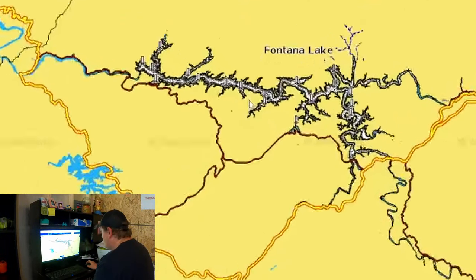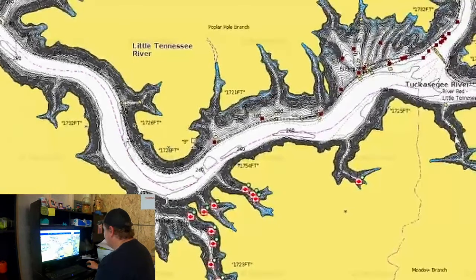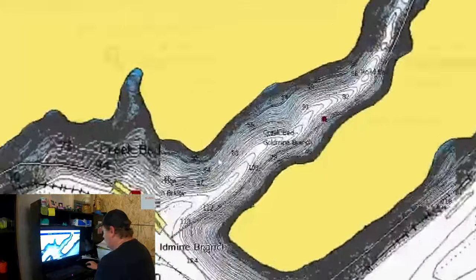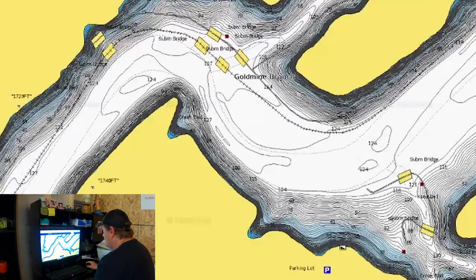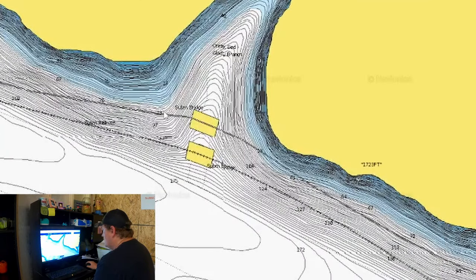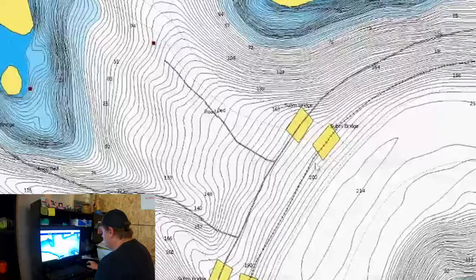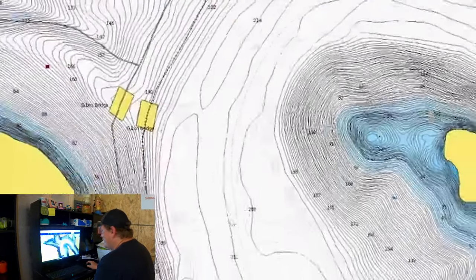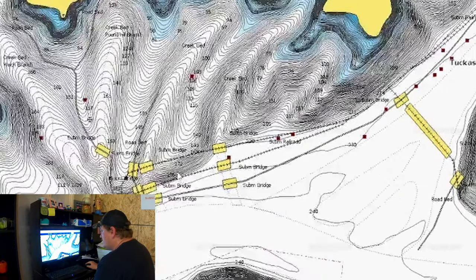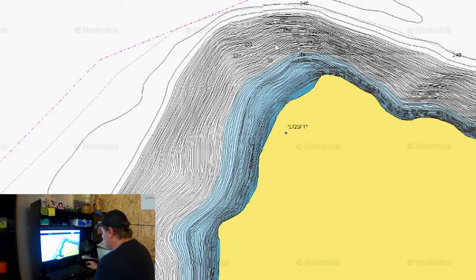What is this — Montana Lake? Let's check this out. This looks like a big river system, and that's exactly what it is. There are a lot of good areas, but let's see how deep it is — 111, 124 feet deep in this river channel. This is a very, very deep reservoir. There's what looks like a submerged bridge here, and it's going to be a ledge fishing lake — 127 feet off that bank.